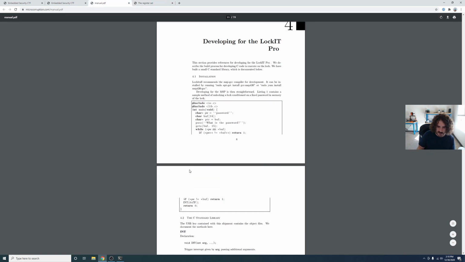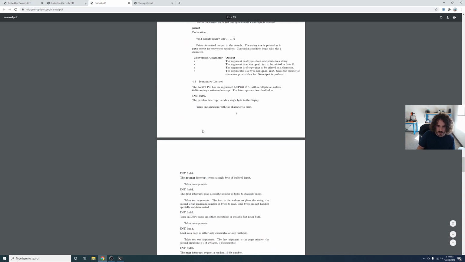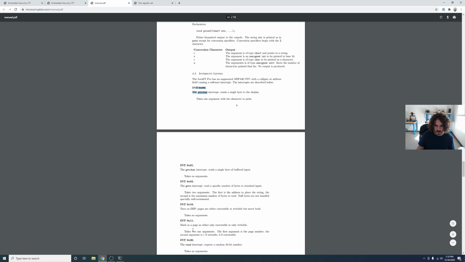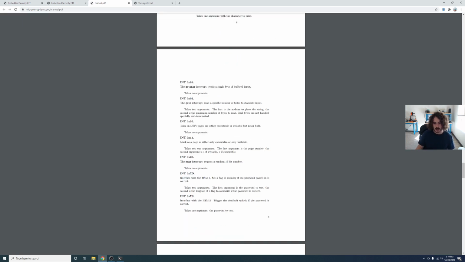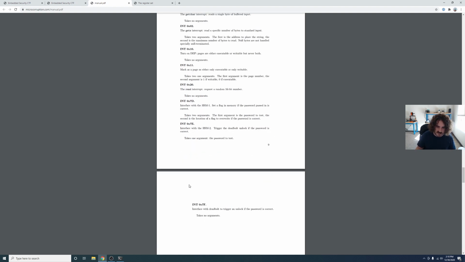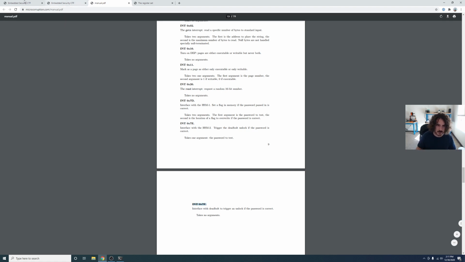But there's a whole list of all of the interrupts here. And for whatever reason, they chose to write it like this, and this isn't actually how it works. It does some magic under the hood. But the way it works is that this 7F is actually FF, once it does whatever magic it does, which is some bit shifting, and it ends up being FF, which unlocks the lock.